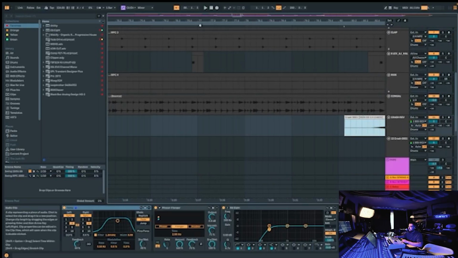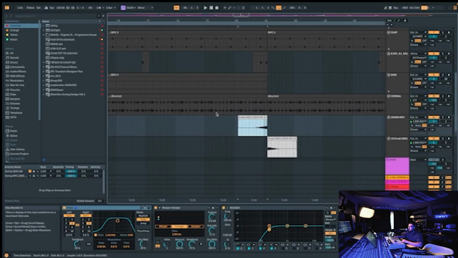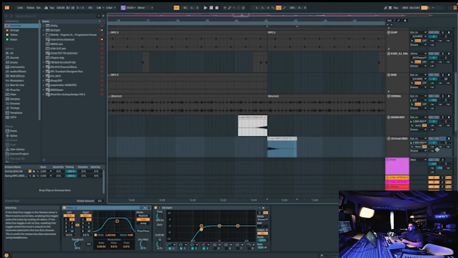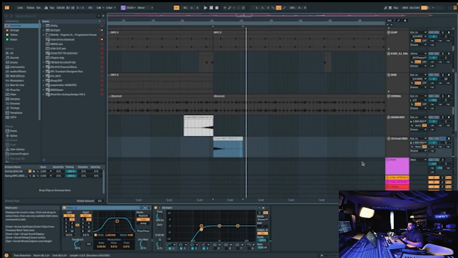Cool. And then the last things in this drum bus, right, is going to be these crashes. So I have this crash here. And a cool trick I like to do with my crashes, this is again coming from the 909. I think this one, I already had a sample that I created, and so I just tossed it in here. I like to add my crashes at the end because I'll usually jam something out using this MPC and hitting loops and stuff to get an arrangement down, and then on the back end I'll add crashes and whatnot just because it's easier that way.